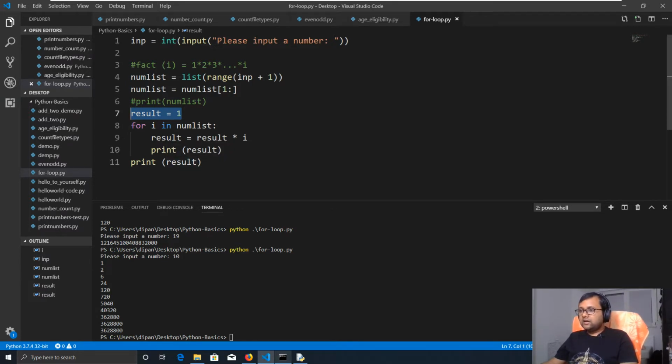I can actually demonstrate that a little bit more. I can print out the number of the iteration. This is done using enumerate.